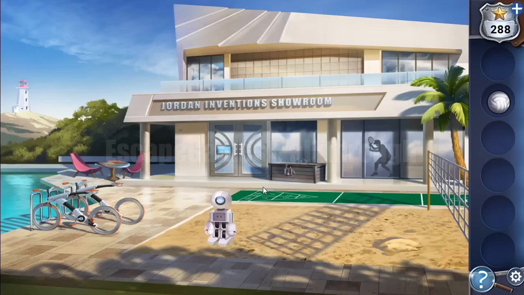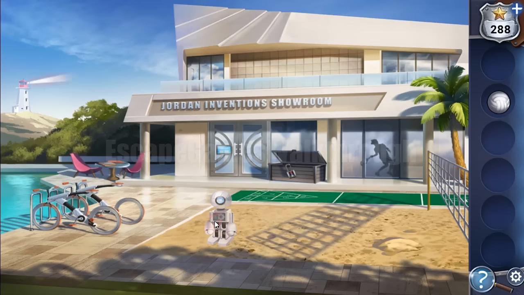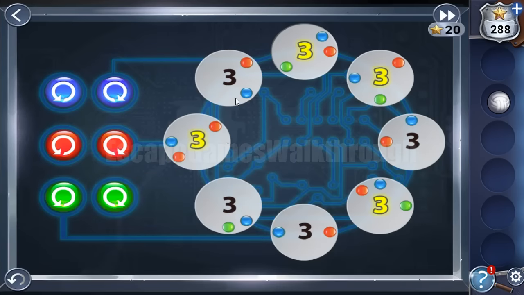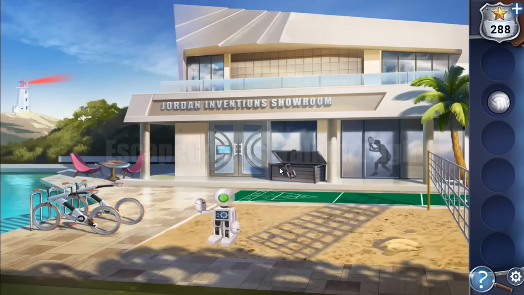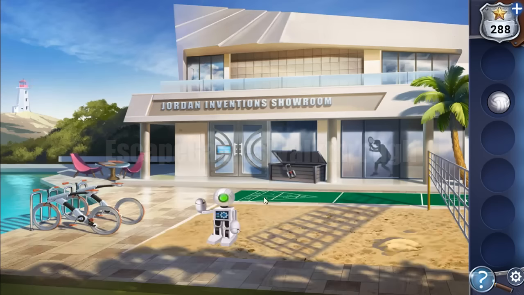Okay, that's done, and here we have got a control panel from this volleyball board. Now it is activated, and now it is not, so we need to solve a puzzle. We need to rotate these colored dots all around the circle to make that on each circle there are 3 balls of different colors, and we can do it like 1 red twist and then 4 times green. Okay, that's done. So now he can play with us, and also he can give us a hint.